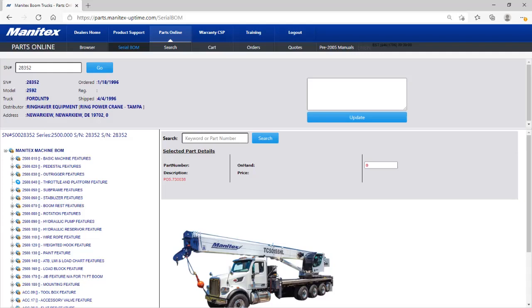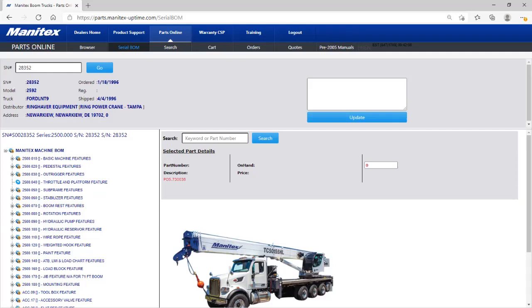Registration date. This is the date that it was registered. For the dealers who actually do the warranty portal of this also, this registration date is important. It starts the registration, it starts the warranty. That's the date it was registered, if it was ever registered. If the crane was not registered, i.e. the customer got the crane and decided not to register it, it wasn't recorded back in 96, not uncommon.